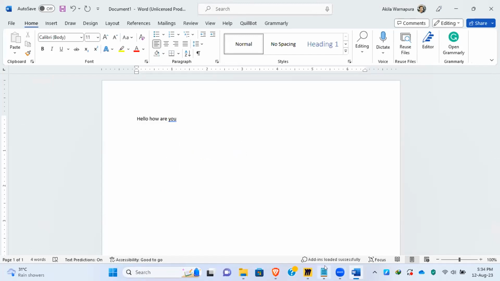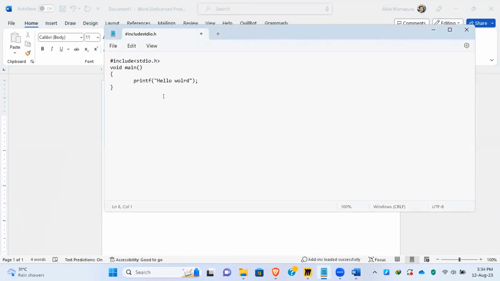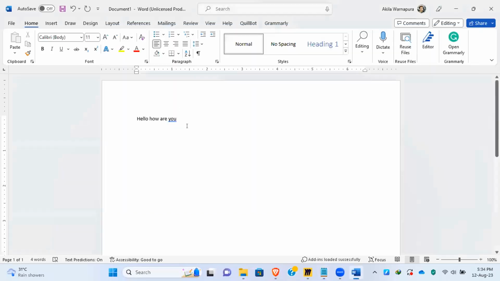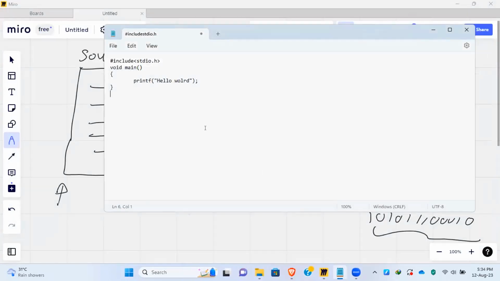But when you're typing in this kind of notepad, does it give you any suggestion? No. That is why I told you, if you are using Microsoft Word, it is very easy to type. Likewise, if you are using an IDE, it is very easy to write the code because it has several features.